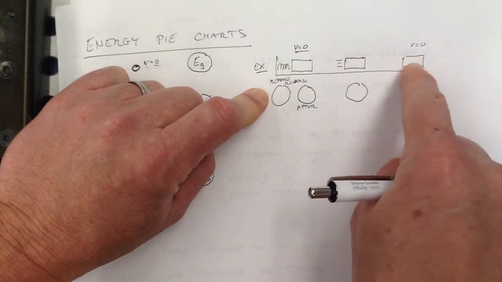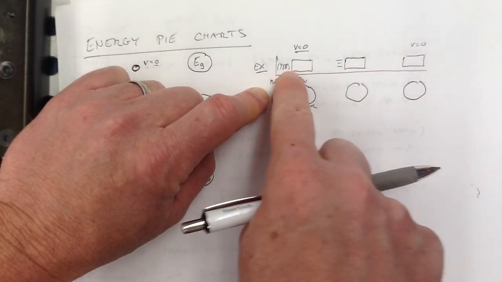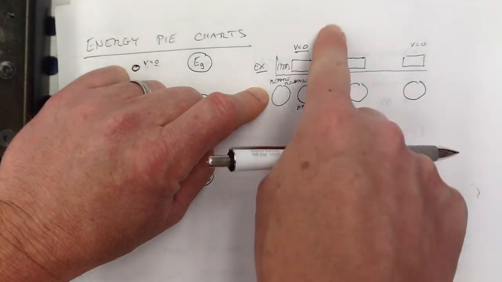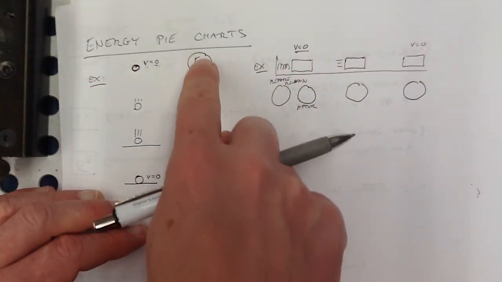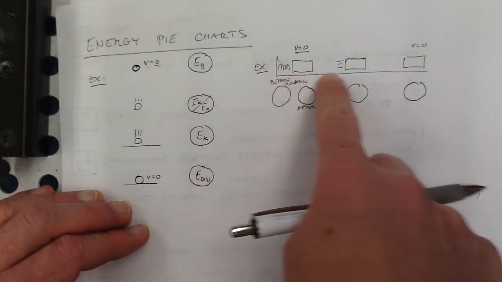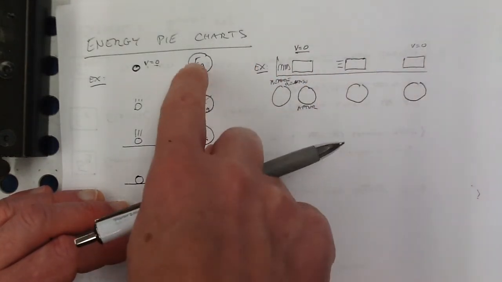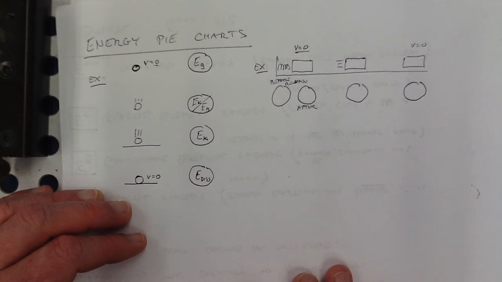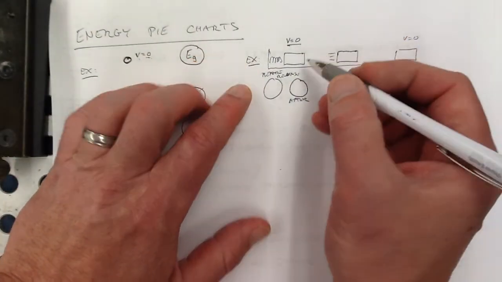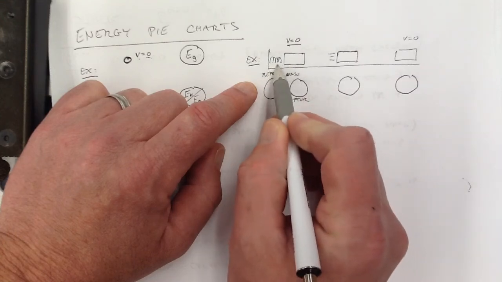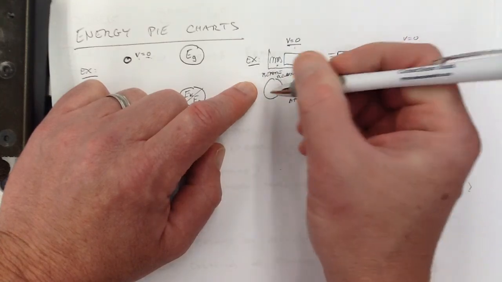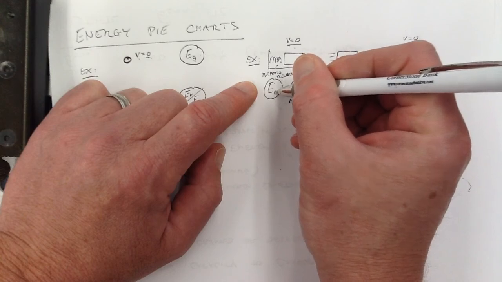Okay, so here it has not been released yet. Now I want you to notice that this block does not change height. So that means I do not have to deal with, just like this one, there was no spring. If you have a situation where there's no change in height, you don't have to mess with gravitational potential energy. So what's going on here? Well, at the very beginning, all of the energy is stored in the spring. It's not moving yet, so it's all EE.